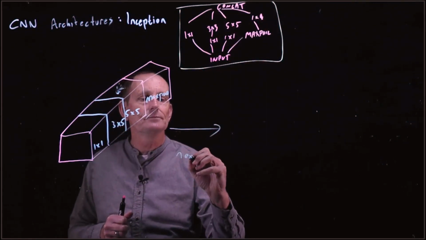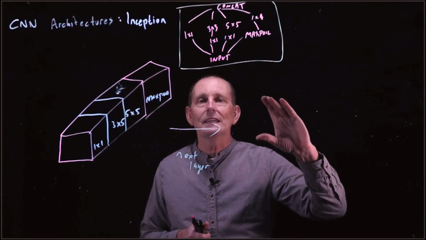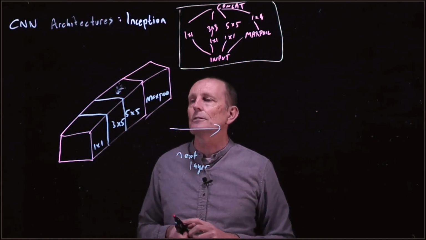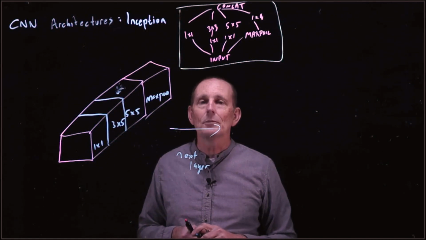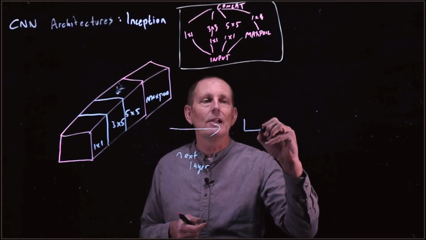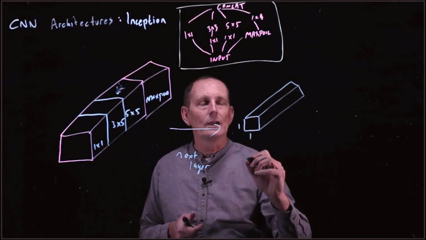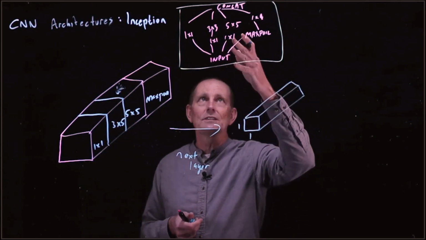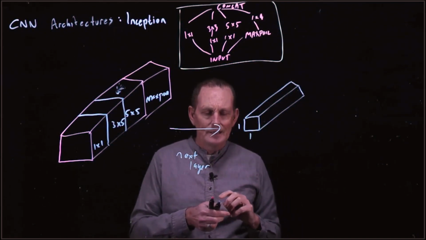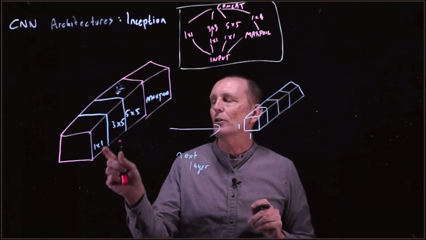Now let's look at the next layer. In the next layer, we are looking at these values and doing convolutions on these values, and we are learning weights determining what amount to take from each of these. Let's just look at our simple example. Let's look at the 1x1 in the next layer. There's similar things happening with 3x3 and 5x5. The 1x1 in the next layer we can also separate into these four parts.